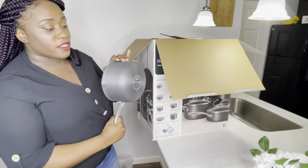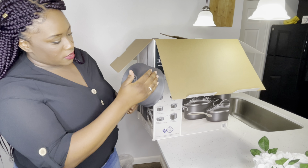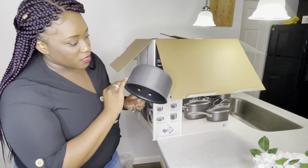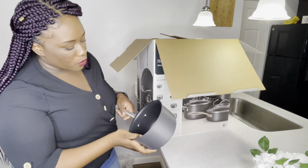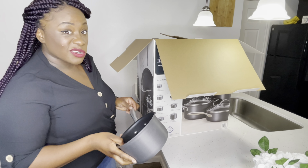Honestly, the outside is really rustic. It's very nice. I guess that's what the anodized is. I don't even know what anodized is, but this feels amazing. Then inside, it's a little grainy, so I don't know, but we'll see when we do another video with cooking. But for now, the aesthetics are quite nice.